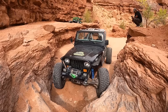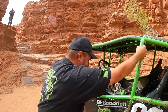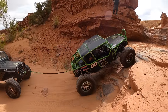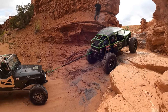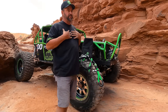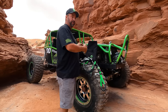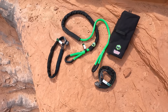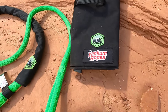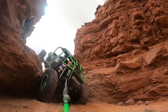Yeah, dude. That's cool. This is not how we recover somebody's vehicle, but this is how we're going to recover my vehicle. I've been wanting to do this for a while. I've been trying to get somebody to work with me to build us a rope for technical trail recovery. I've said that buying shirts supports us, and it does. This also will help support us in the channel, because this is something that we're buying to sell to you guys, because it's an actual tool. It's something we use and something we believe in. But this right here, this is what gets the work done.